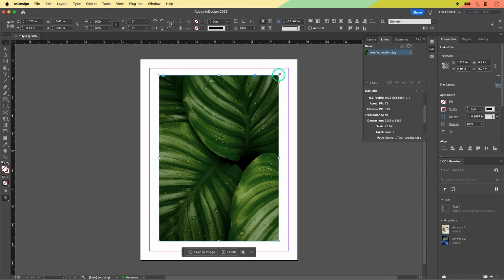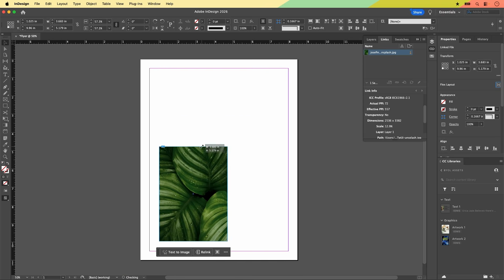So for example, if I scale this down, and here's another good tip to know. If I want to scale the image and the frame on the fly at the same time, I can hold Command or Control and Shift. And then if I click and drag in, you'll notice I can scale them together. And when we make it smaller, we're taking all of those pixels and cramming them into a smaller space.